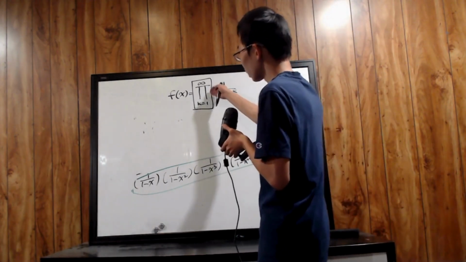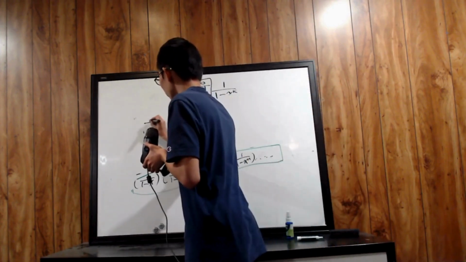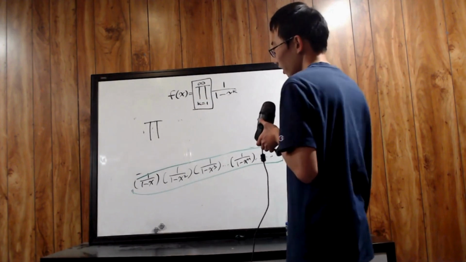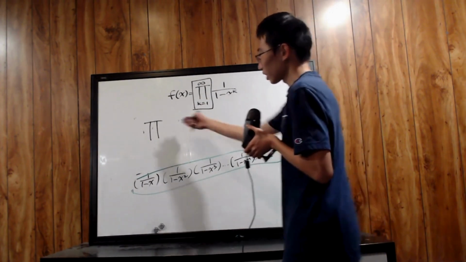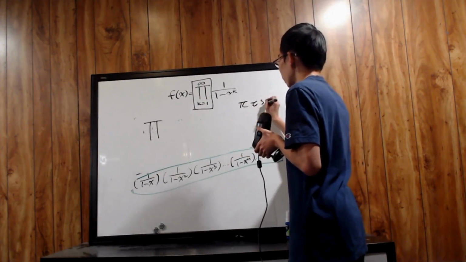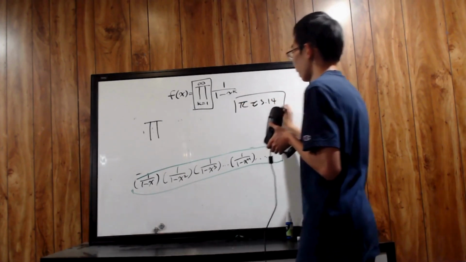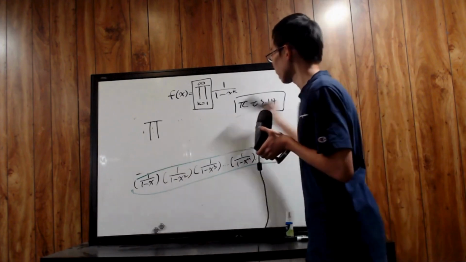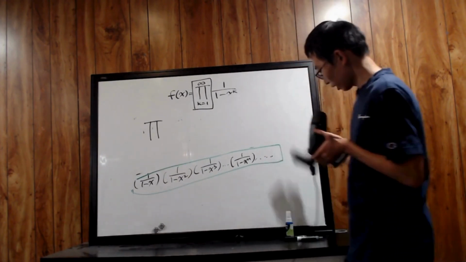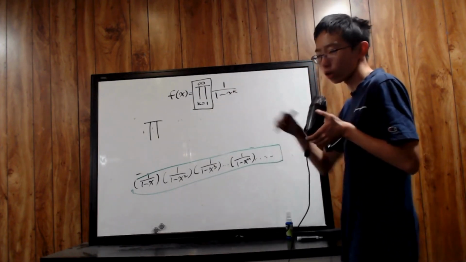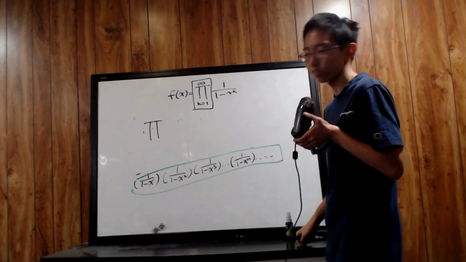Basically, this notation is the pi notation. You might have guessed that it's a pi notation because of how it looks, right? And just to let you know, this has nothing to do with the lowercase pi, which is approximately equal to 3.14, right? This is the more famous pi. This has nothing to do with this. So what is this symbol doing then? Well, it's basically a way to shorten or condense products of long length, especially if they're infinite, right?